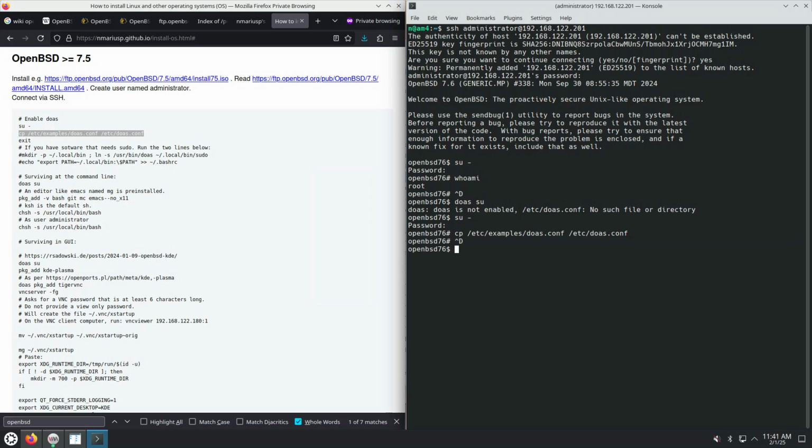And now I'm back as the user administrator. You can see by the prompt in the shell, if it's a $, then I'm the user administrator. If it's a #, then I'm the user root, like this.